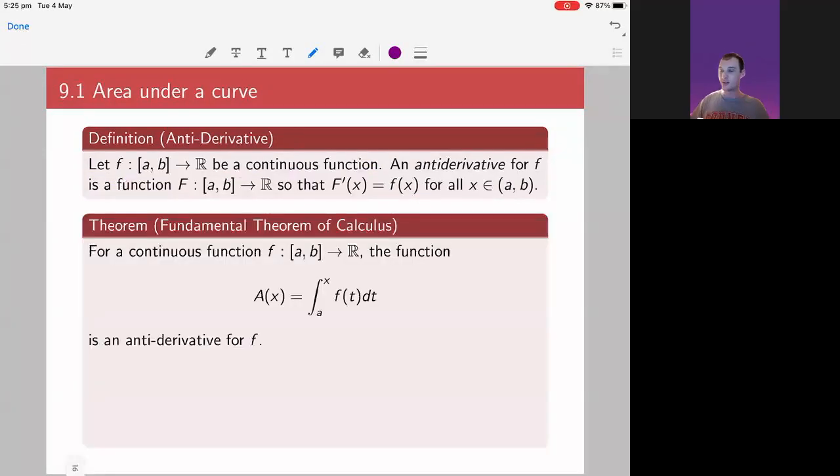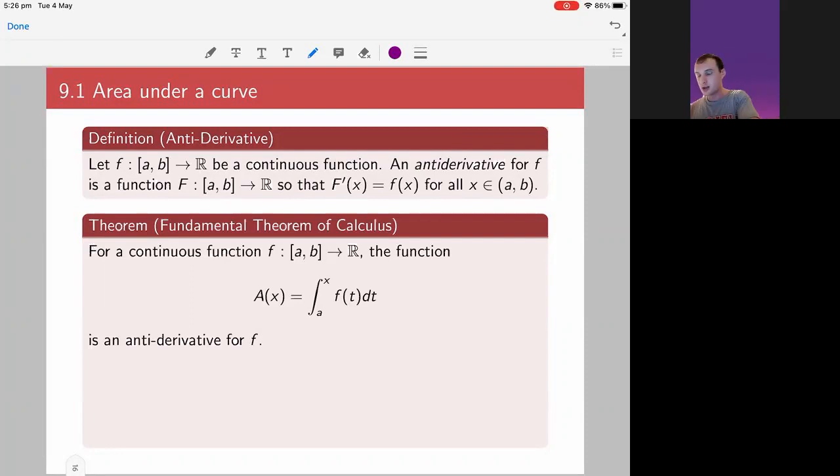The reason, of course, is the fundamental theorem of calculus. You may have heard of this before. It's fundamental because it is actually used all the time. In fact, it's used so much that quite often people won't even reference the fact that they're using it because it's so well known and so well celebrated. So this theorem basically answers the question: what does integration have to do with finding antiderivatives? And the answer is this.